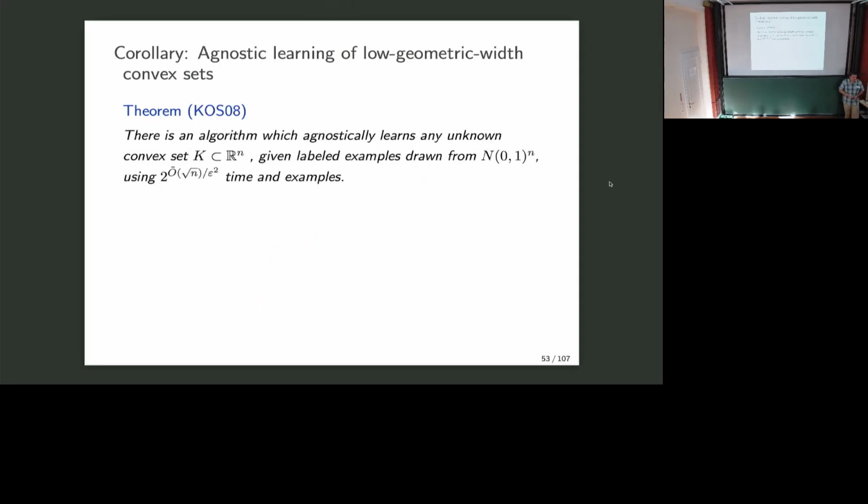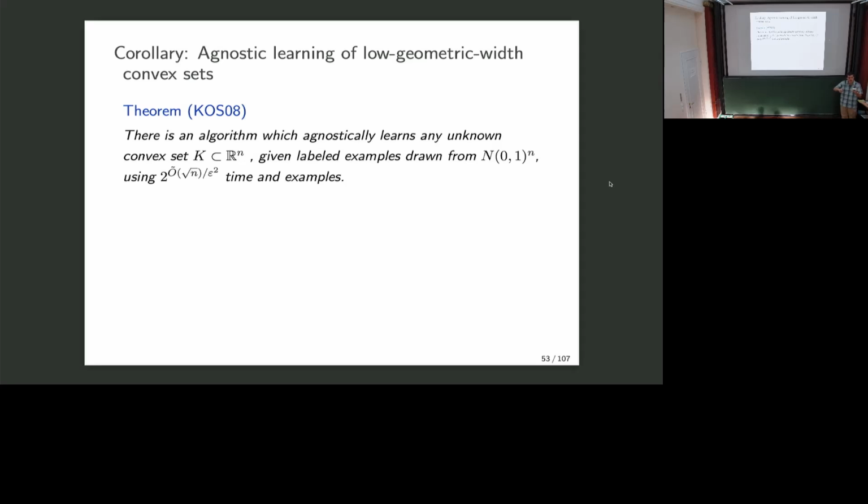I want to spend a minute telling you about a couple of applications from theoretical computer science, which is kind of the tribe I come from. So maybe to simplify this a little bit, I encourage you to ignore the word agnostic everywhere. This is just an old background result which says, imagine you get random examples drawn from the Gaussian distribution, which are labeled examples, in the sense that you press a button, you get an n-dimensional vector in Rn, and you get a bit. And the bit tells you whether or not that point in Rn lives in some convex set. There's an unknown convex set.